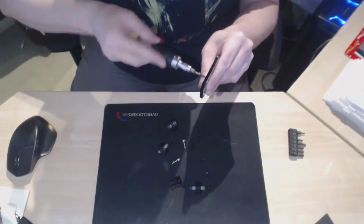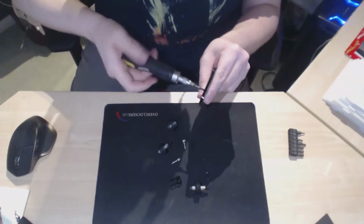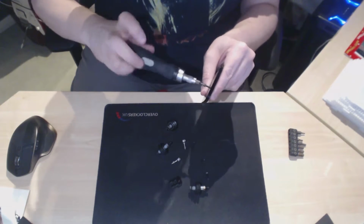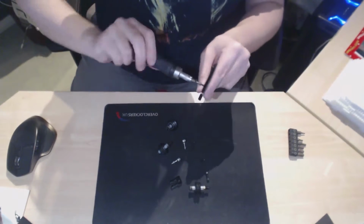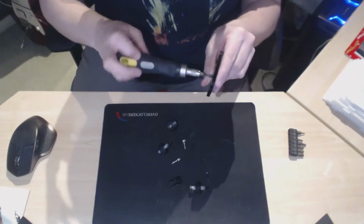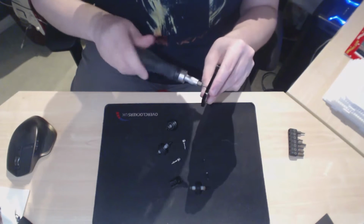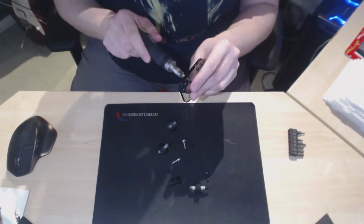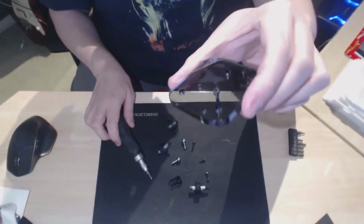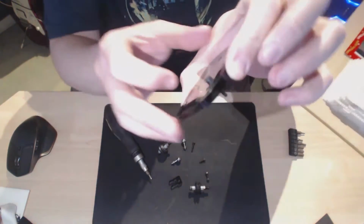Keep going. Far as it will go. Keep going, keep going. Nearly there. Until it reaches the end, like so. Don't over tighten it. Very important with all these that you don't over tighten them. But it just goes all the way in, like so, into the hole next to the M. So see the M there? Goes in that hole there.